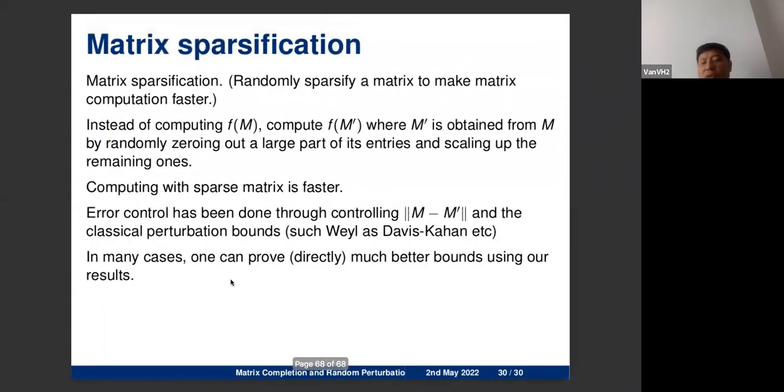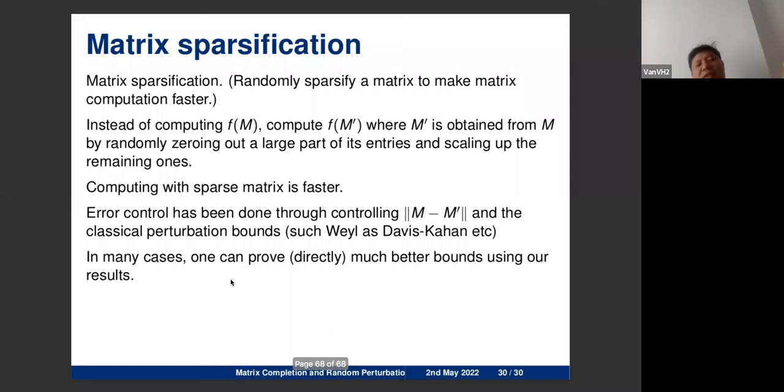Okay, so for the remaining 4 or 5 minutes, let me tell you about another application which can come out of this kind of project, which is the opposite end of completion. It's called matrix sparsification. Now, in the matrix completion problem, the matrix is sparse because we only have a few observations on the data, right? Everybody sees only a few hundred movies.